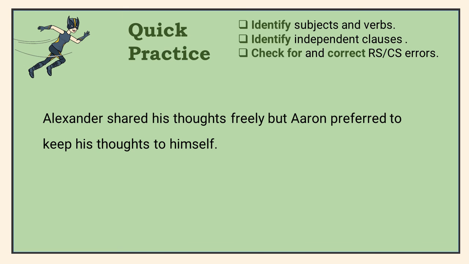Time for some quick practice. On your notes handout, identify the subjects and the verbs, identify the independent clauses, and then check for and correct run-on and comma splice errors. Pause the video as you work and restart it when you're ready to review the answers. We'll do 3 sentences to finish out this video.